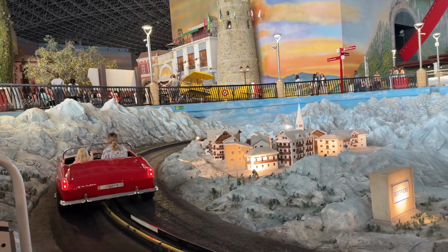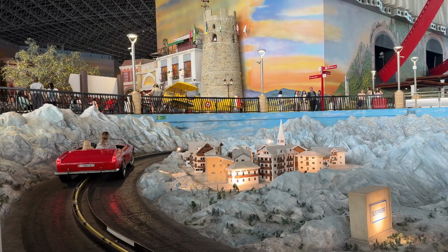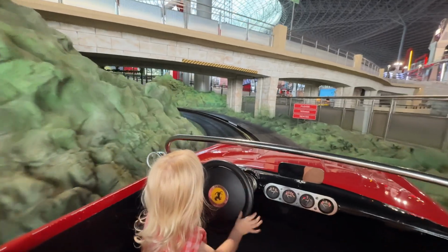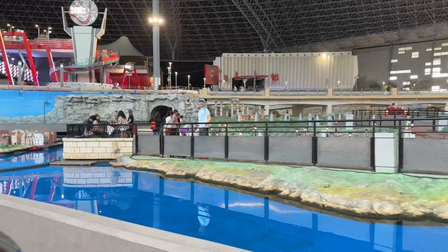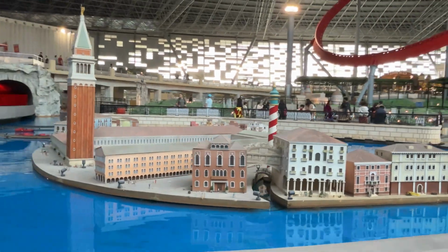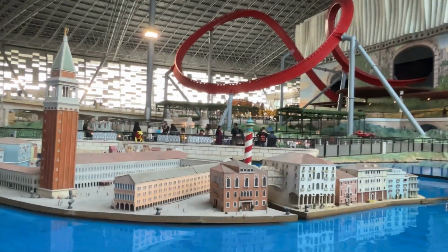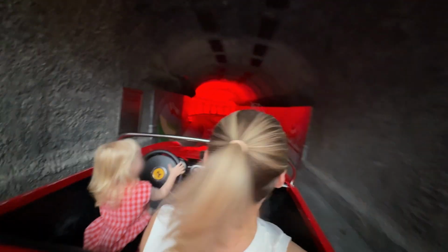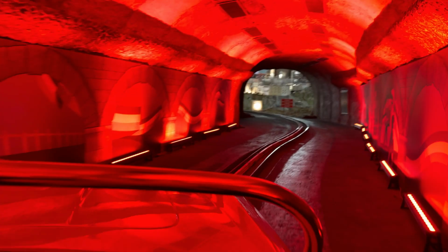The most scenic ride by far in Ferrari World is called Bella Italia. This was also a firm favourite for the whole family. You get to journey through Italy in a little red Ferrari that can actually be steered slightly, so really good for kids. There is also an option to walk through the middle of the ride to take a closer look at the tiny villages and landscapes that the ride has to offer. My daughter absolutely loves steering the car. It was enough for her to feel like she was driving. We went on this multiple times.